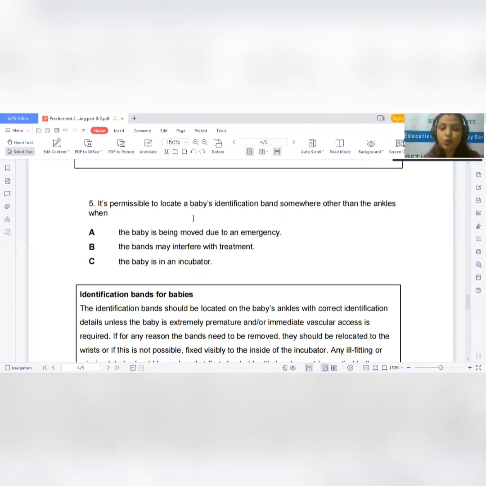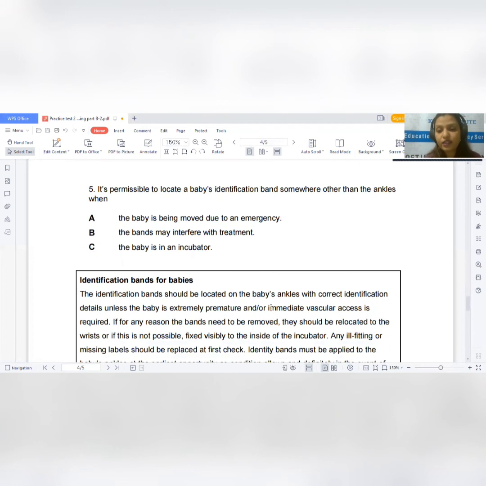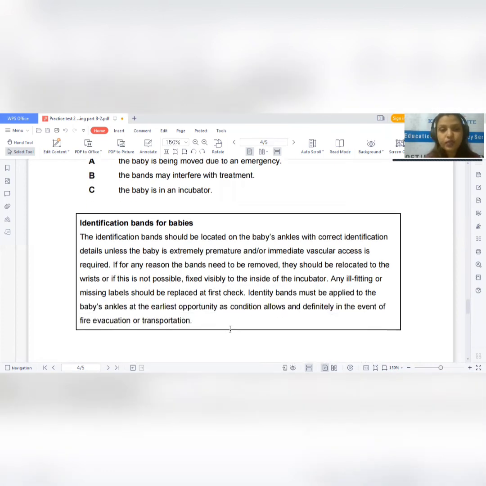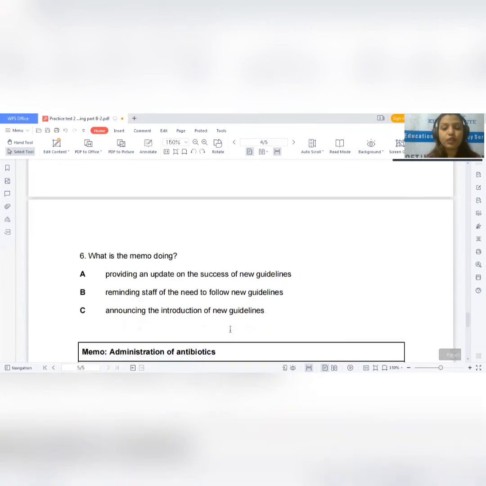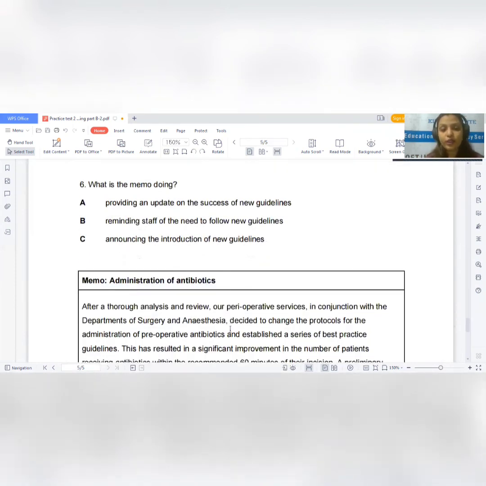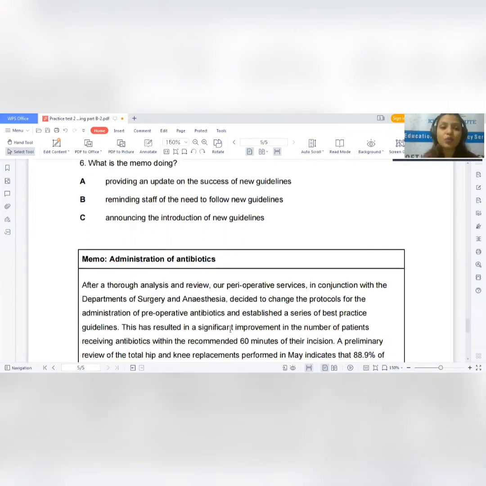So this is a direct question. You can find somewhere a hidden answer and you can show me the location. This is the sentence why I feel that A, B or C is the correct answer. But for the fourth question and now for the sixth question, you cannot show me the location. What is the memo doing? Very simple question. What is the memo doing?